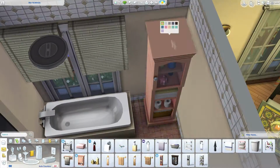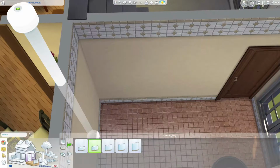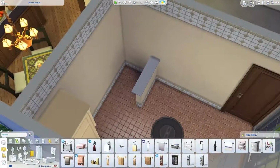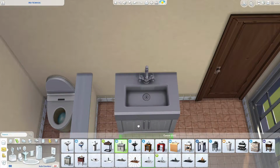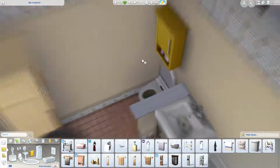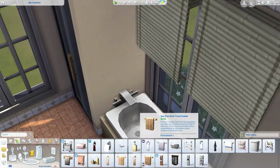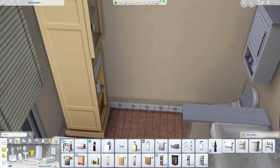But anyways, what we're doing, I actually included the bathroom because there's only one bathroom in this house. I don't often include the bathrooms because they're kind of boring. I also often make them the same. I don't do anything fancy with them usually because I just can't. I don't really enjoy doing bathrooms that much. It's like this little thing I just need to get over with. Does that make any sense? Am I the only one feeling like that? I just don't really like making bathrooms.